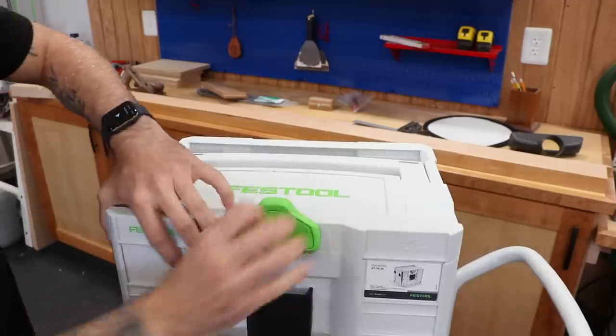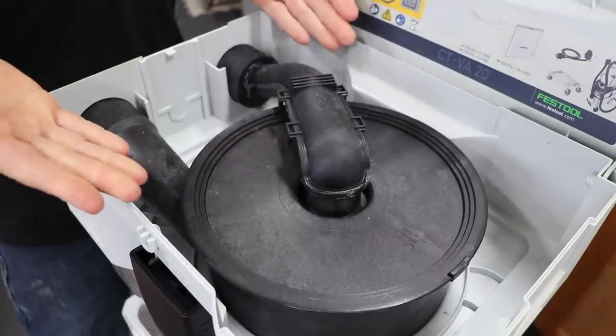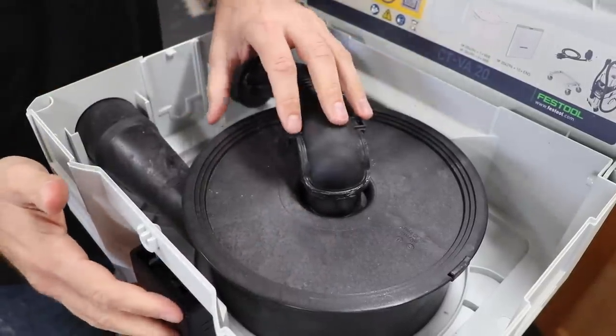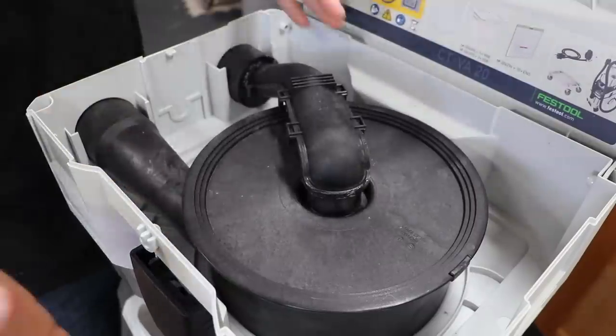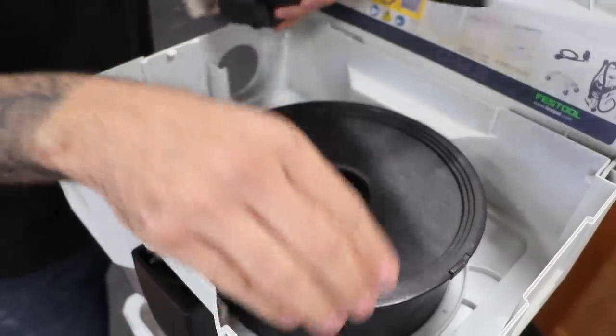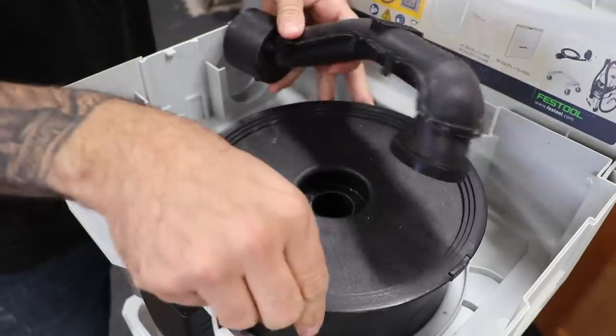So let's open this up and see what's doing. As you can see, it's a pretty simple design. One of the reasons why I purchased this was because I wanted to see how Festool engineered this to fit in such a compact area. So these components just pop right off. The lid is what really holds everything together on this.